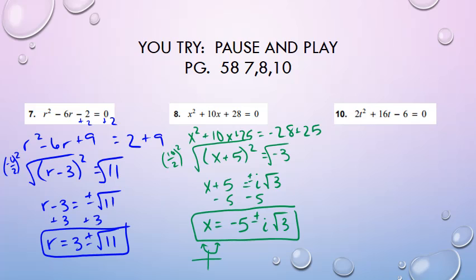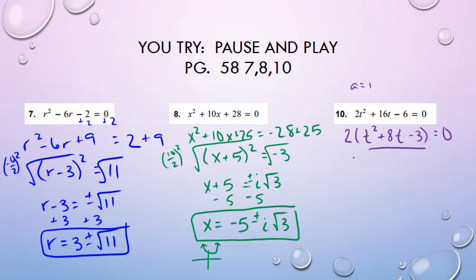All right, and then in the last one, I don't like the way this is set up because remember I said that a had to be equal to 1, and in this case it's not. So what I'm going to do is make it that way by factoring out a GCF. Like that.